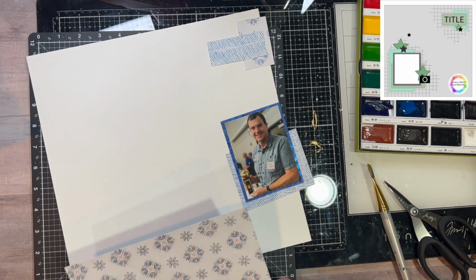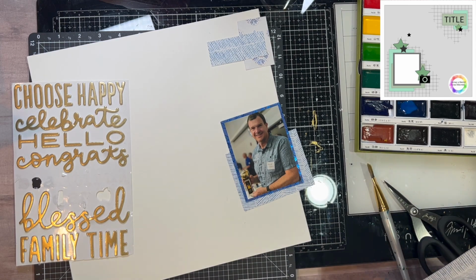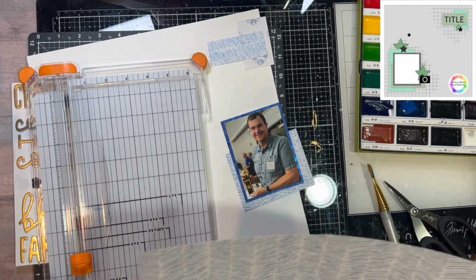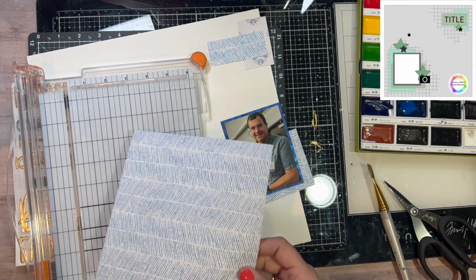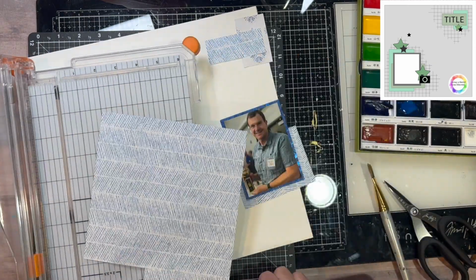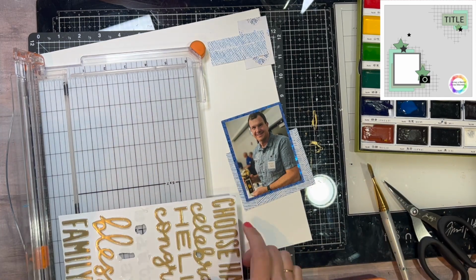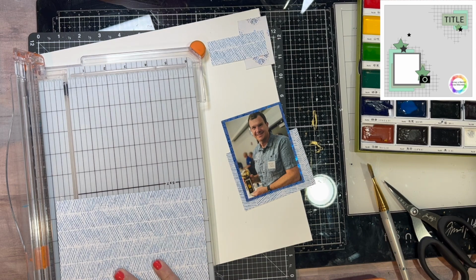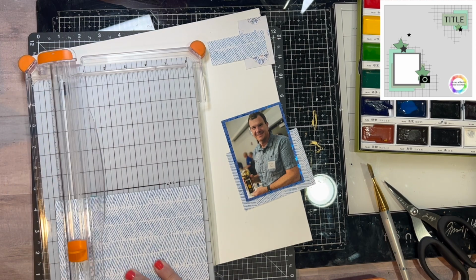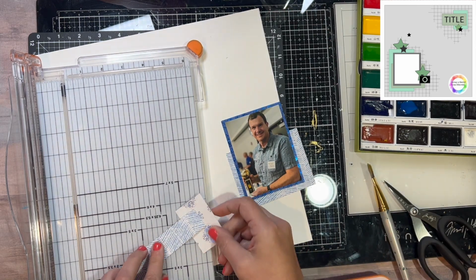So I have my pieces for the top part, and then here is my, you know what? I won't use that Celebrate. I'm going to use Congrats instead. But that's where I realize I need a bigger, longer spot for Congrats. So I measure that, and I know it's about 6 inches. So as long as, there we go. As long as this is longer than 6 inches, we're all good.